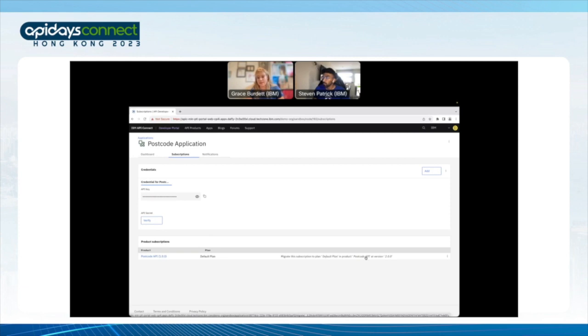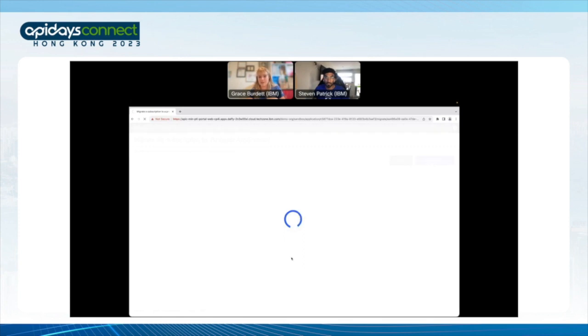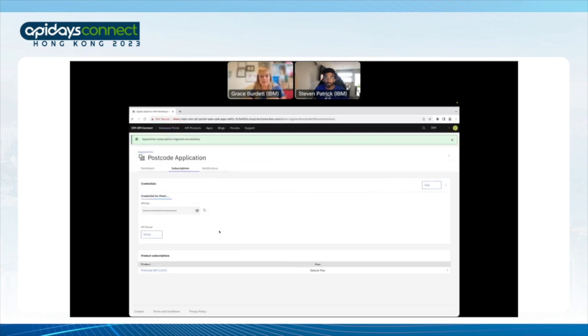Which is good. As Stephen mentioned, he's probably going to stop working on this and start working on the newer version. So if I click on here, it asks me if I definitely want to do this, and for sure I want to. So I'll click yes, please. It gives me the API key, but I don't need to change that. It's the same as the previous one because I'm still on the same application. And I can see at the bottom here that it's now moved up to the newer version.